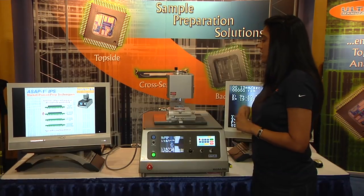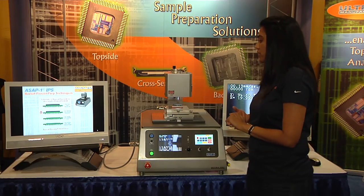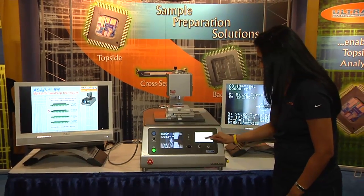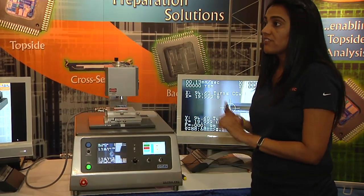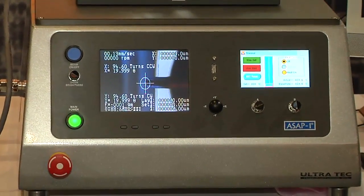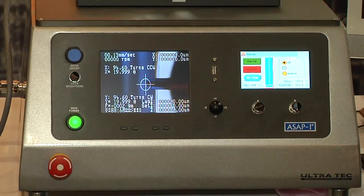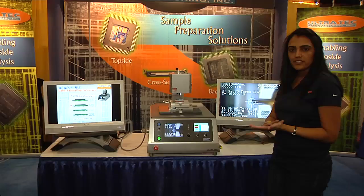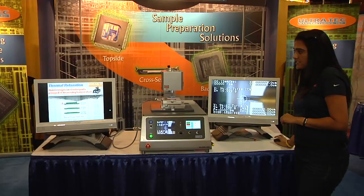The thermal stage is the thermal plate itself, with a cable that connects to it, which allows programmed capabilities to heat the sample according to the way you want. In the screen you'll see the thermal screen showing capabilities of mounting the sample using the wax set and wax melt, and setting a temperature that gives you the most relaxed state. You can see a flip chip with a bow die that relaxes when heated. A typical process getting down to 100 microns or less can be within an hour.